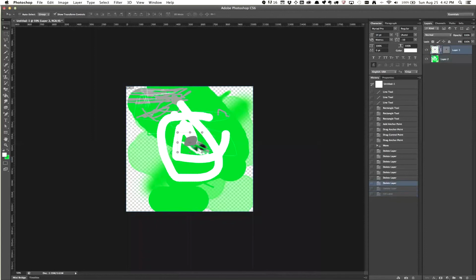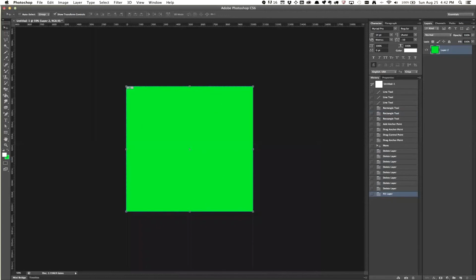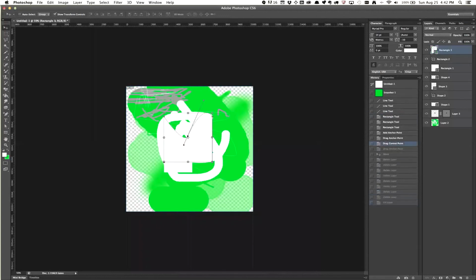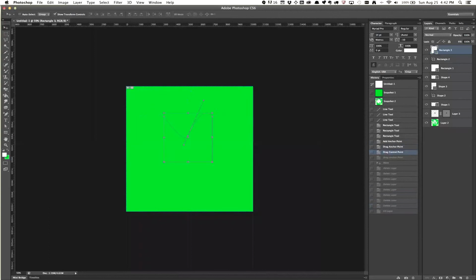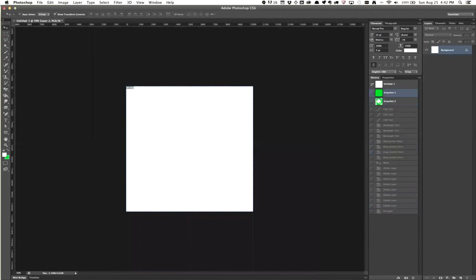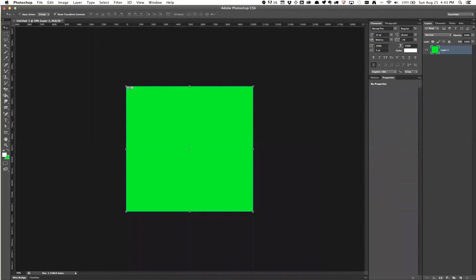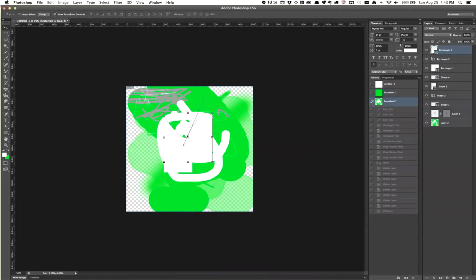Step back, step back, step back, step back, and jump way back. And jump back forward again. I can say, I want to create a snapshot of this, and I want to create a snapshot of this. Now I can jump between those snapshots and be able to start working again. So I want to make this one my current one. No, actually, I want to make this one my current one. Now I'm back. I have layers again.